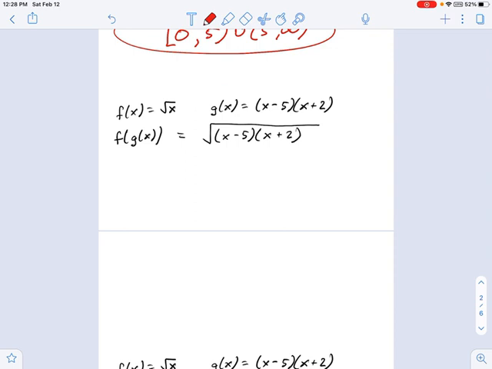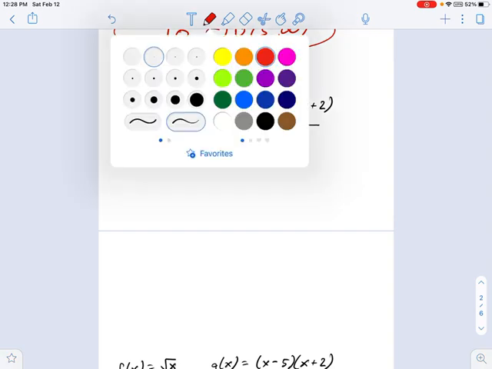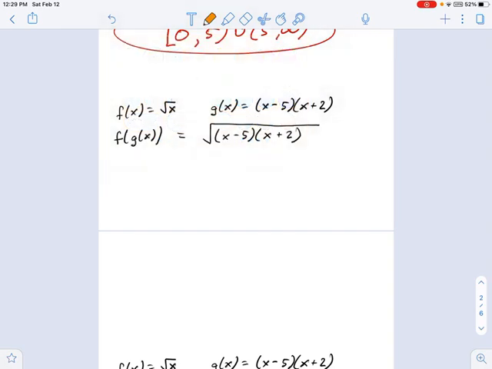Now we're getting into composite functions: f of g, and how do we find the domain of that? Well, this is a little bit of a nasty one, and the way you want to approach these is you look at two sources of domain restrictions. They're going to come from the inputs or the input function, which is g(x), and they're also going to come from the output function, which is f(g(x)). Those are our two sources of domain restrictions. Now, the input function is this guy, g(x), and there's no divided by fractions, there's no square roots, so there's no restrictions. No restrictions from that guy.